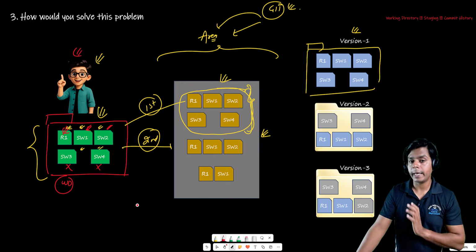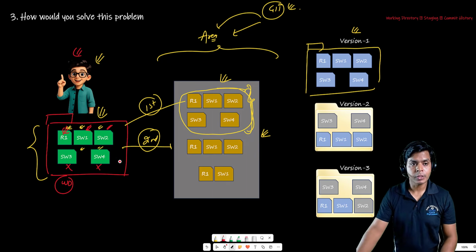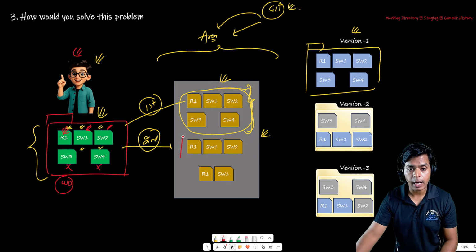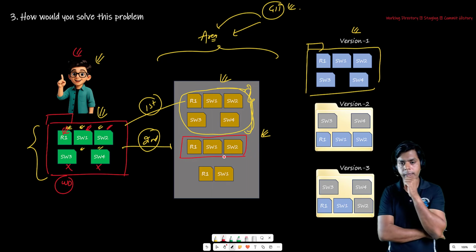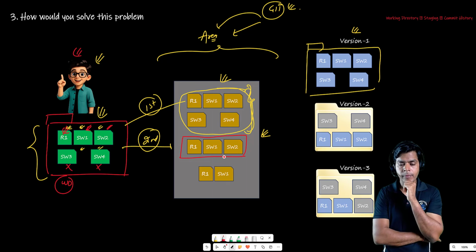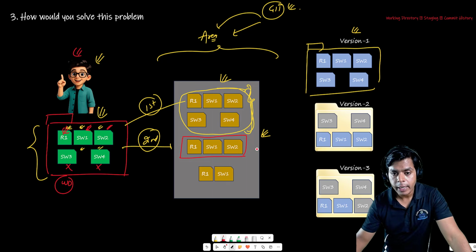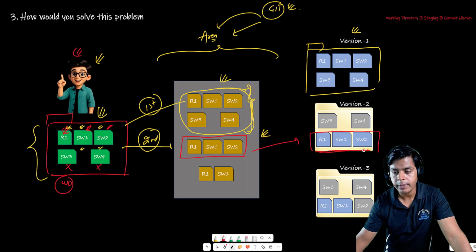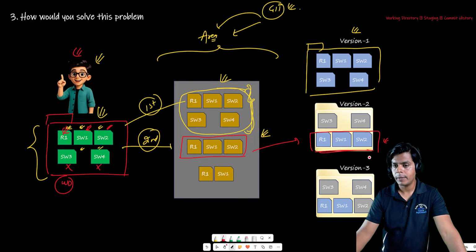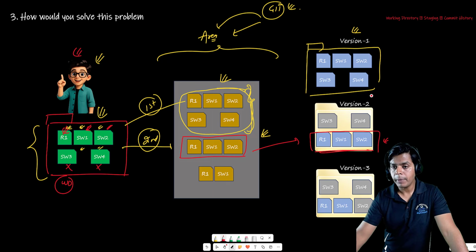These files are exactly same, right? So this time Mr. Rahul is saying that I have only changed R1, switch 1 and switch 2. Take the snapshot. Interesting. What this Git system is doing, it is taking the snapshot, it is taking these 3 files right here. As simple as that. And naming it as version 2. And you must be wondering, Mr. Vishnu, but switch 3 and switch 4 files are also there.